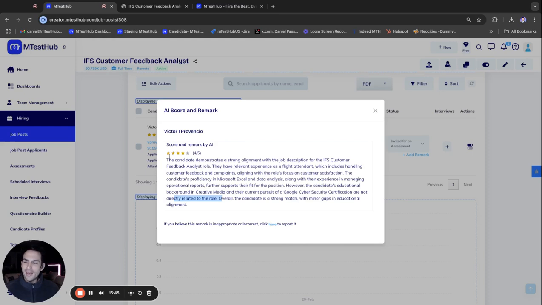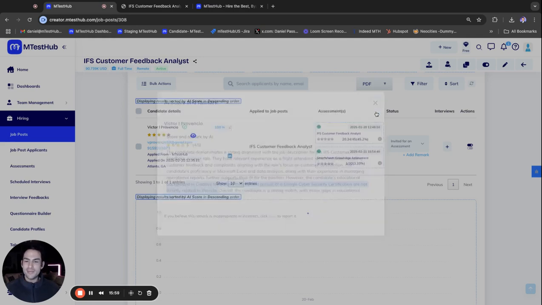So yes, they have all the skills necessary to pass the screener, but it did recognize that their background and their education doesn't really match this role. So it's just letting the recruiter know, hey, it's probably something you want to look into. And they didn't have to read the resume.